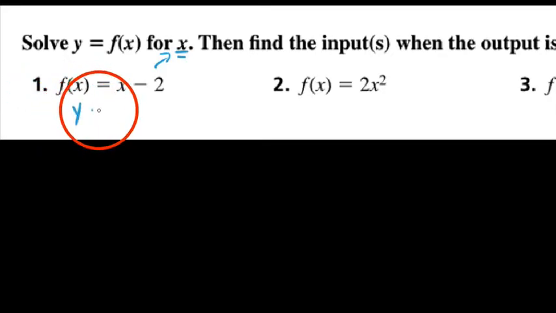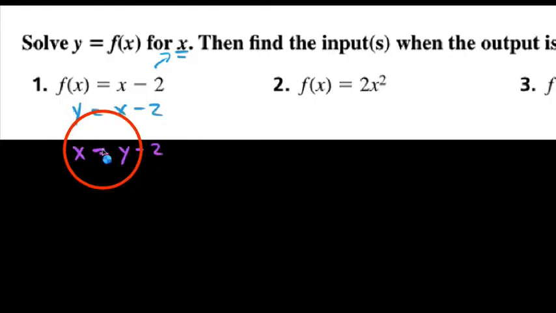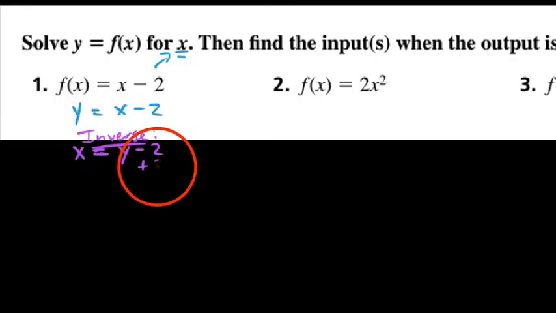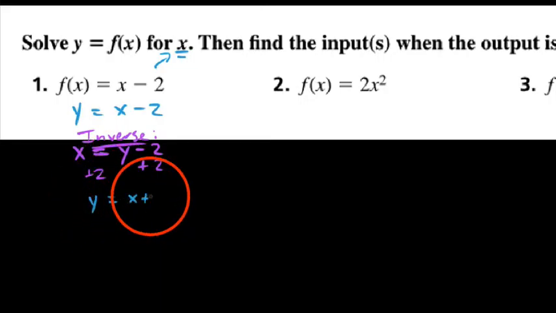So we're going to rewrite this as y equals x minus 2. And in order to get the inverse function, I'm going to switch colors, because the moment we switch all of our x's with y's and y's with x's, this is the inverse right here. The idea, though, is that we like to isolate the y value. So we're going to add 2 to both sides. And so we get this. We get y equals x plus 2. And I've kind of switched my sides around here.